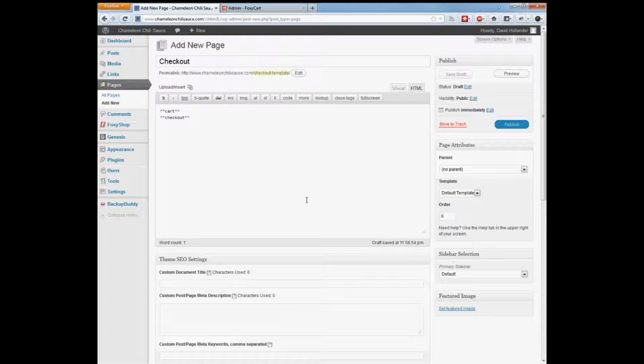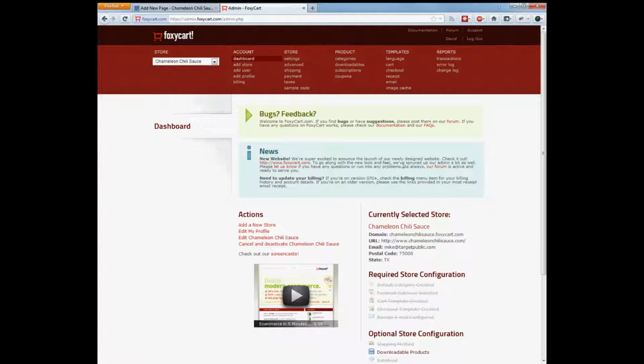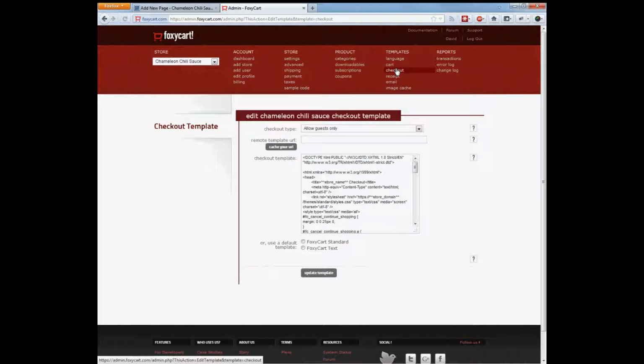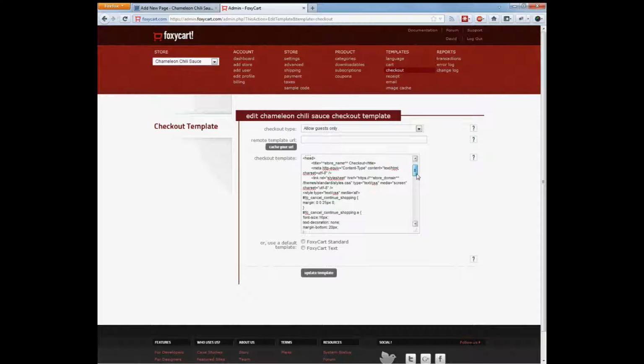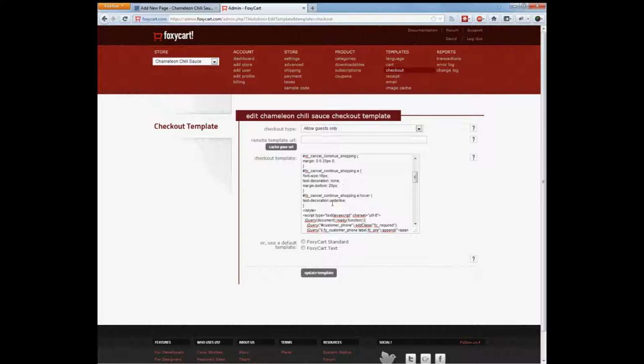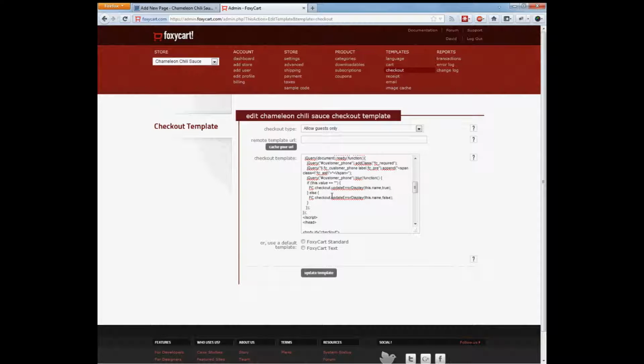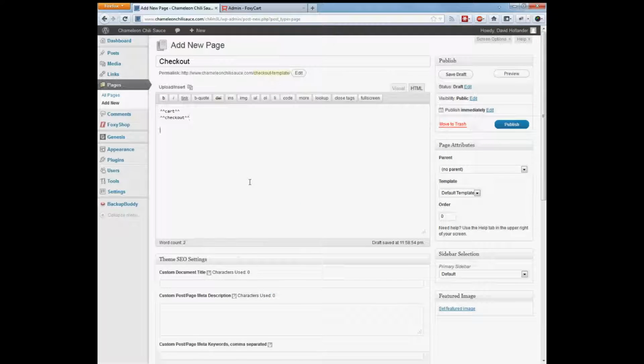And then we're also going to need to come up with some CSS code. So let's look at what is in here right now in our checkout. And if we look through here, we can see in the checkout template, we've got this style sheet right here, and this is the one we're after. And it looks like there's also some other customizations going on in here. So let's go ahead and copy all this customization into our page.